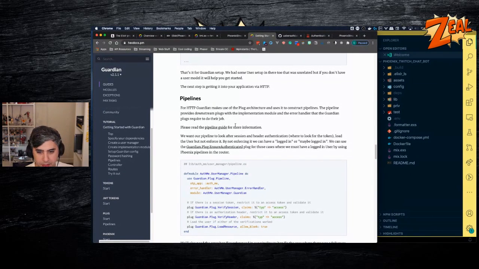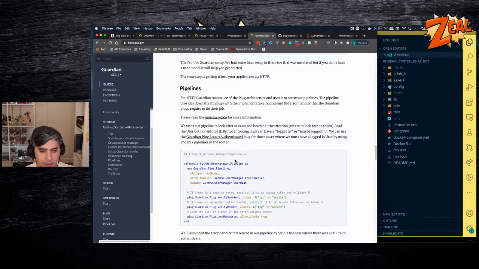By not enforcing it, we can have a logged in or maybe logged in. We can use the Guardian plug ensure authenticated plug for those cases where we must have a logged in user, by using the Phoenix pipeline in the router. Okay.